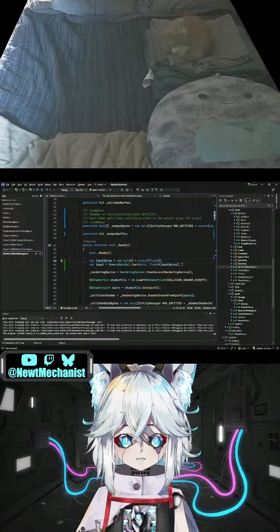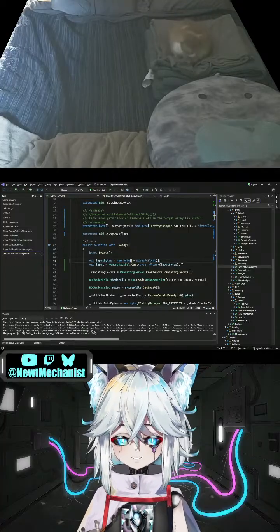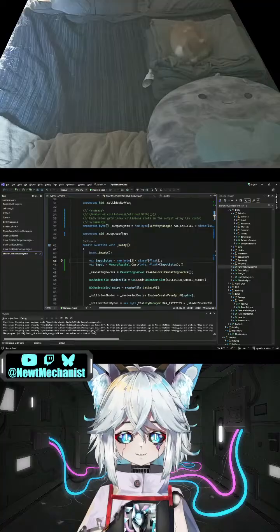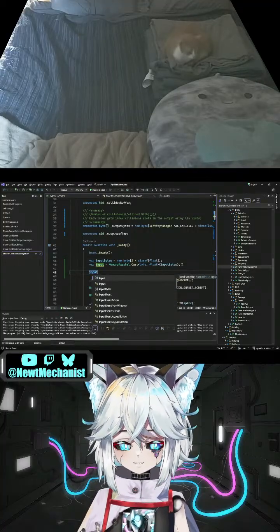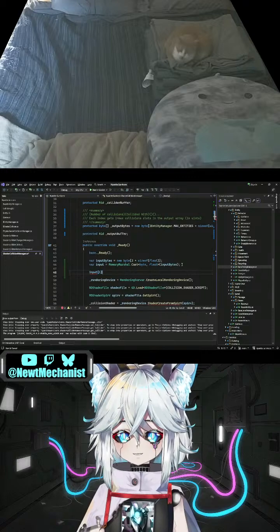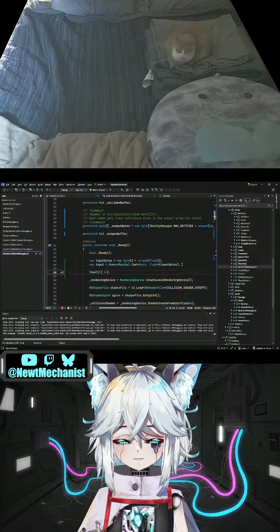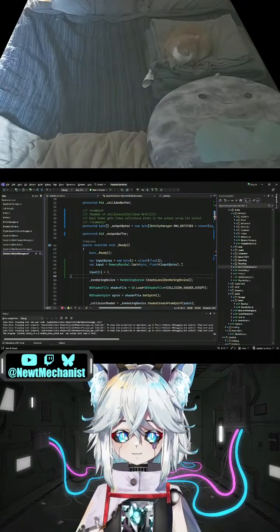We're going to call this, there are 3 of them. And then we're going to say input 1 is equal to 2.